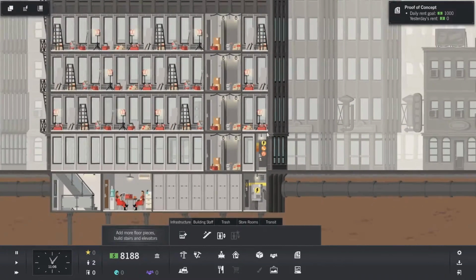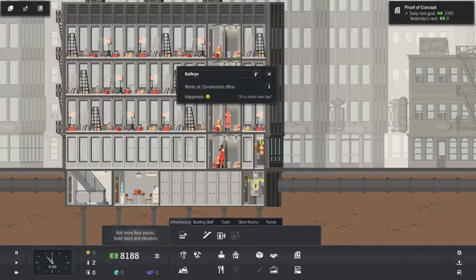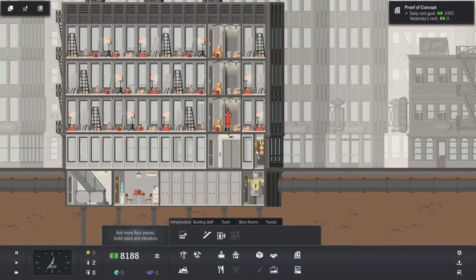Now what I want to do is have my buddies hurry up a little bit here, because they're just slacking on the job, and I don't like that. Speaking of buddies, let's see what their names are. We got Catherine and Mary. Not Marie, but Mary. So Catherine and Mary are helping us put this building together. I have confidence in them that they're going to do a fantastic job to help us get this. So I'm going to let them hurry up and build all this.